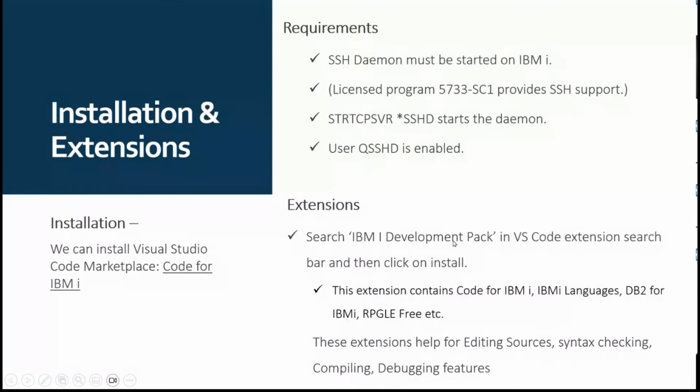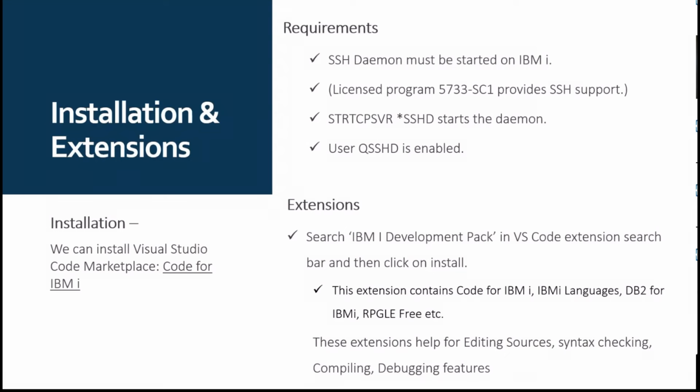It is a kind of package, and if we install it, it includes almost all the IBMi related extensions, for example Code for IBMi, IBM Languages, Db2 for IBMi, RPGLE free, and all of this. These extensions help us with editing sources, syntax checking, compiling, and debugging features.